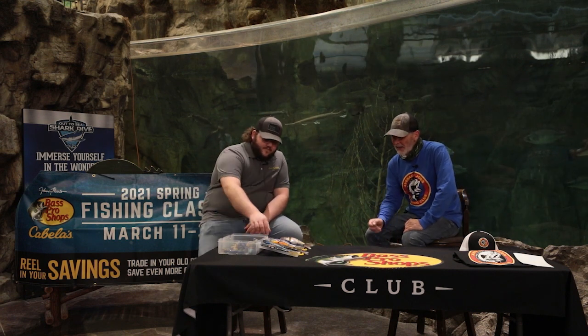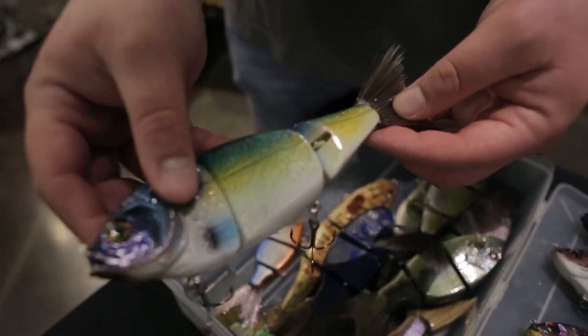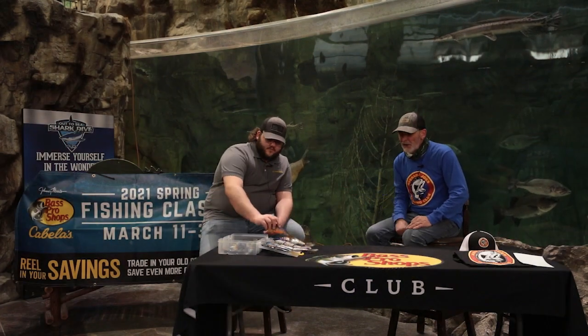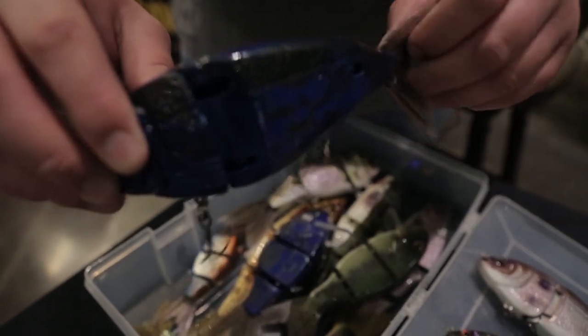And as you can see, Jake's got multiple different color schemes here. Everything from like a crappie, bluegill, gizzard shad, threadfin shad. He's even got night colors like a black and blue, good low light colors like that. And of course, these are all custom made baits here, which, at the end of the video in the credits, we will have his website, we'll have his YouTube channel, because these are small batch ones, locally made. There's not thousands of them to go on the shelf here at Bass Pro Shops, but he's got the ability to get some really good baits that are fine-tuned and custom made.